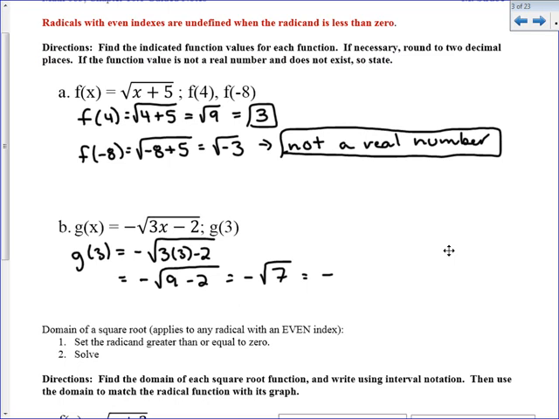And then it wants you rounding to 2 decimal places. So in your calculator, you're going to get your square root of 7. It's 2.6457. So my rounding to the second place, look to the right. 5 tells me to bump it up. So we're looking at negative, should probably do approximately equal to, negative 2.65.